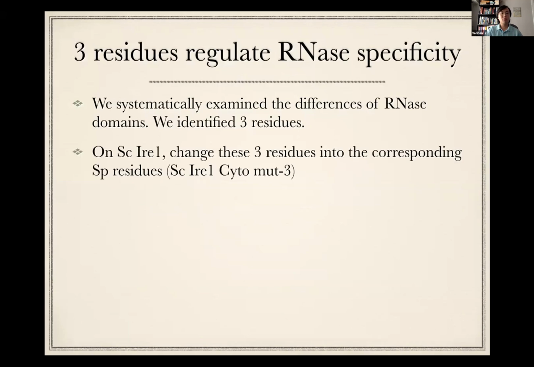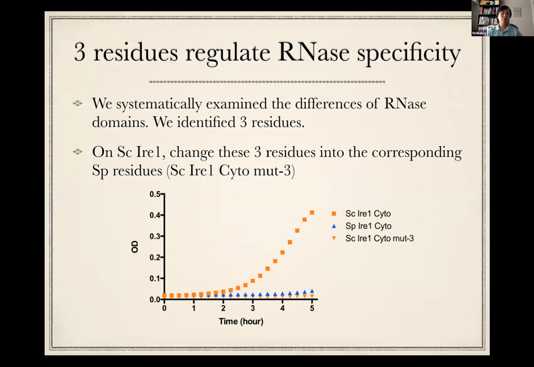In the following experiment, we used cerevisiae Ire1 as a backbone and changed these 3 residues into the corresponding Pombe counterparts, creating a construct we call cerevisiae Ire1 mut3. We put it into the toxicity test in bacteria assay, and as I show you, cerevisiae Ire1 wild type is not toxic, wild type Pombe is toxic, and then the cerevisiae Ire1 mut3 is toxic. By adding the inhibitor of the RNase of Ire1, the toxicity goes away.